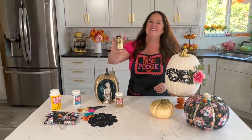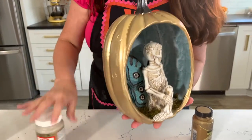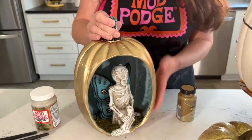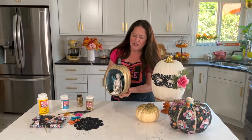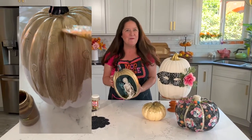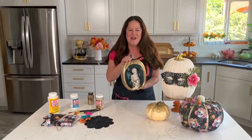Now if you love gold — and so many people are decorating with gold this Halloween season — I wanted to share with you a product that is not Mod Podge but it's one of my favorite Plaid products: Treasure Gold. It comes in lots of different metallic colors, and for this pumpkin — which was all white from the store — I just gave it a coat of Treasure Gold. One of my favorite things about Treasure Gold is it now has no smell, it's a gorgeous paint you can layer up, and it comes in several different golds, silvers, purples, and other gorgeous metallics. So if you're at the thrift store, dollar store, or even department store and you want a quick makeover, just grab some Treasure Gold.